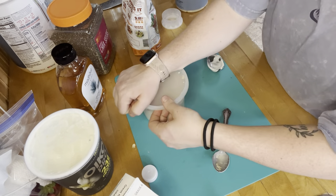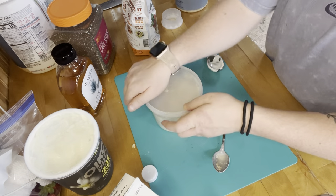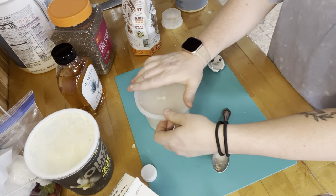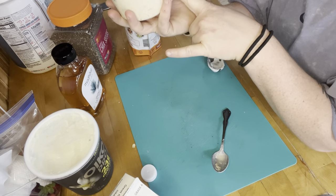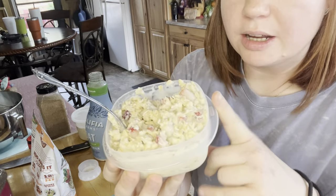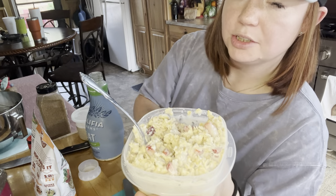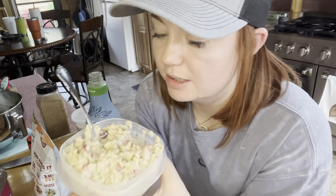We got that nice and mixed up. All we're going to do is pop the lid on and throw this in the fridge. I already have one made — I'm just meal prepping a couple for myself for the next few days for when I go to the gym. When I go earlier, I like to have my breakfast in the car next to me. I would recommend making these in a two to three day batch — I wouldn't make them any further than that in advance since they do go bad kind of quickly and you don't want them soaking for that long.